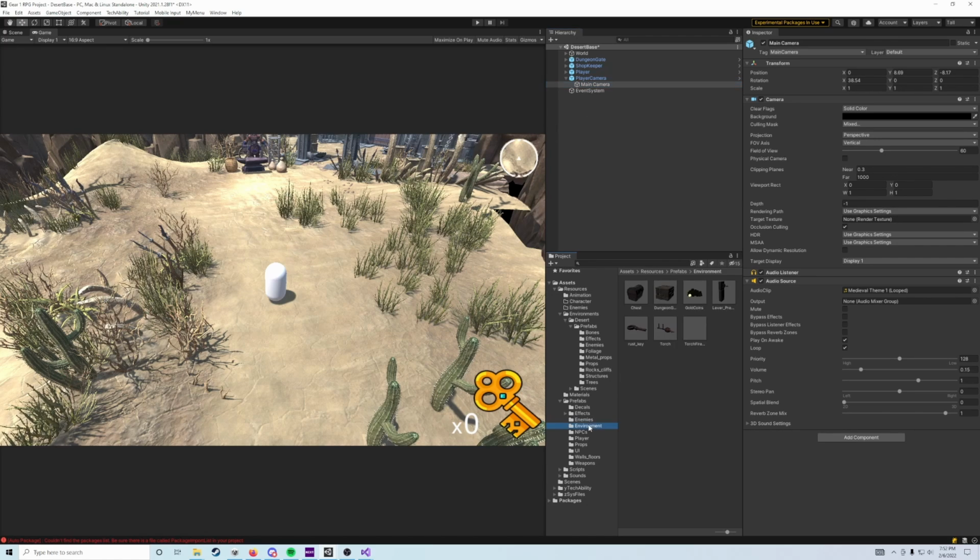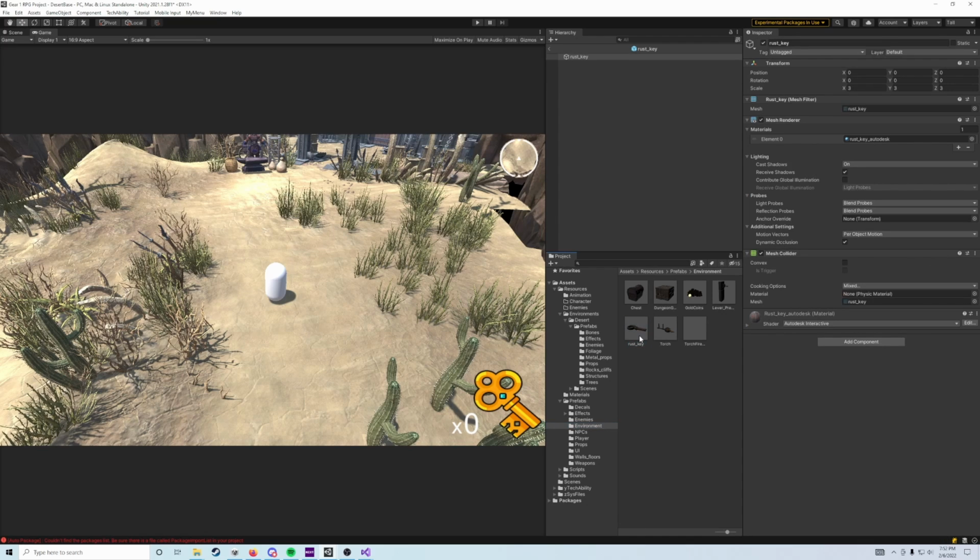And then what we're going to do is head into our resources prefabs environment folder and take a look at some of our treasure. So we have three main ones here. You may not have set these up yet. You'll get to that in another month, but we can still attach these images to them. So we have the rust key, the chest, and the gold coins.